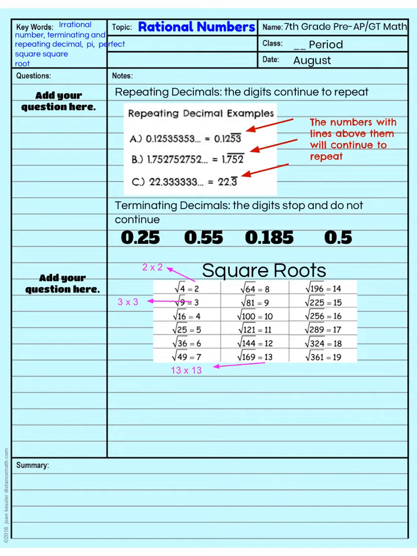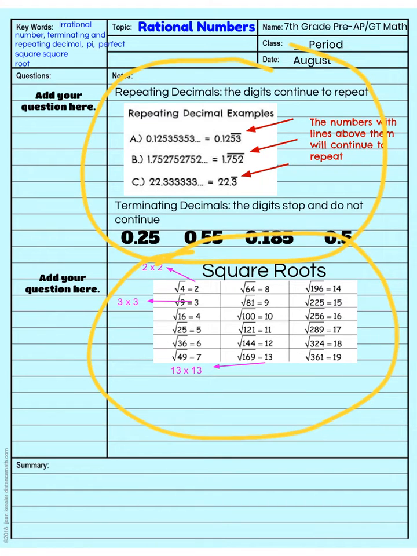All right, go ahead and add your question here. We did the first question together, but on this one, you're going to want to come up with your own question. The question section has to be answered. If the question section is not answered, it will be an automatic 0 on your notes. So make sure you're always doing that. You want to have small chunks. So I have a chunk here, and then I have a small chunk here. You need to have at least 2 questions, especially if you're on the front sheet. Now, if you get to the back sheet, you need to have at least probably 4 or 5 different questions. But don't just write one question for the whole thing.